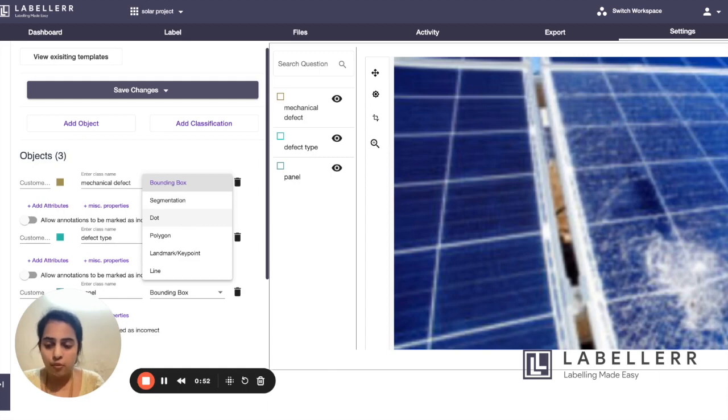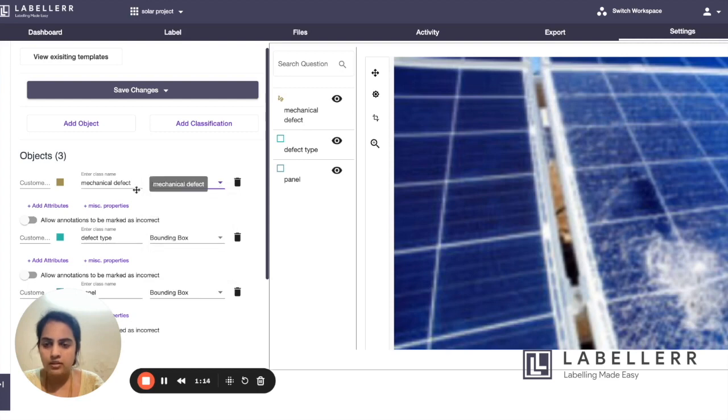Labeler provides different object types. They can range from bounding box, segmentation, dot, polygon, landmark, key point, to line to accommodate your different data annotation needs. So, irrespective of the complexity of the data you connect with Labeler, we are ready. I think I'll go for segmentation as the object type for mechanical defect.